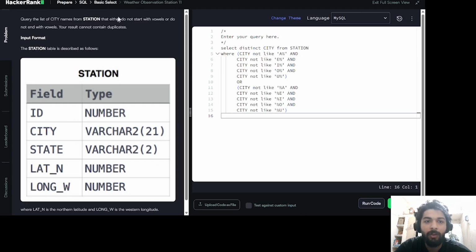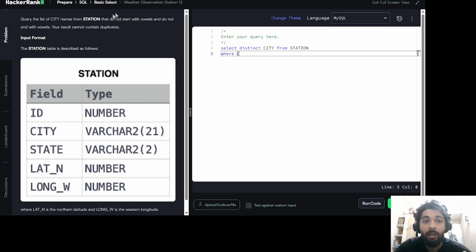So this is the 11th one. It is saying either do not start with or do not end with. Now here it is saying do not start with and do not end with. Got it? So we'll say which city do not start with. Okay, so city, not like, and we'll use this thing.